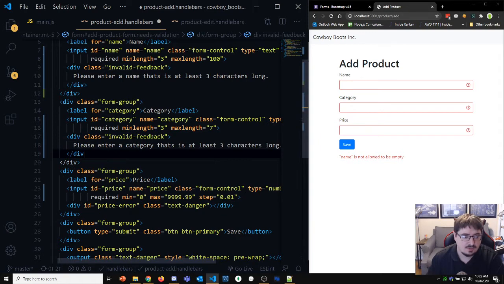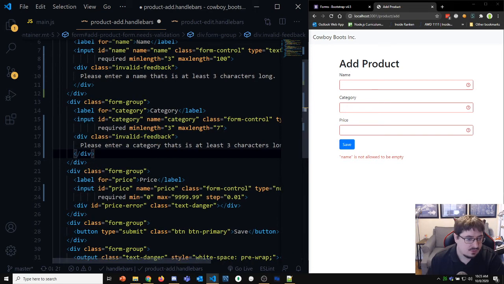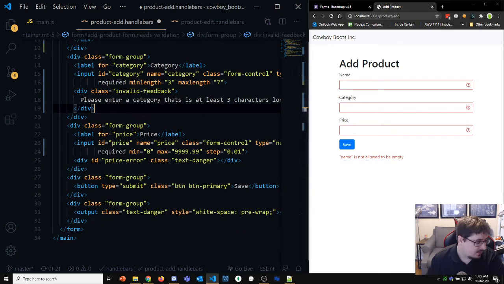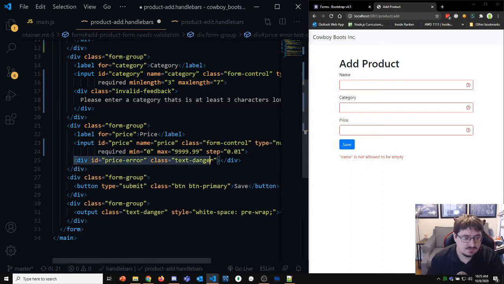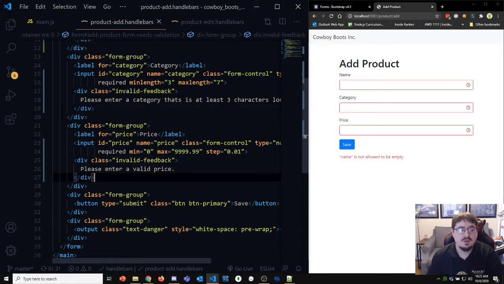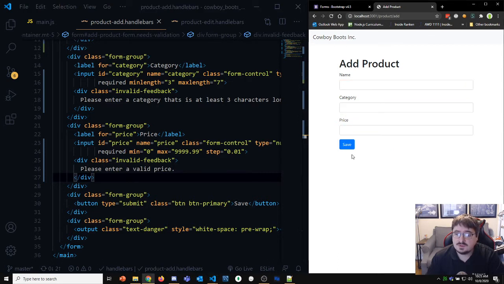Invalid feedback: please enter a category that is at least 3 characters long. And the error for the price, I'm just going to say, please enter a valid price. Okay, so those are my error messages, and you'll see each of those simply has the class of invalid-feedback. Okay, let's try it again.